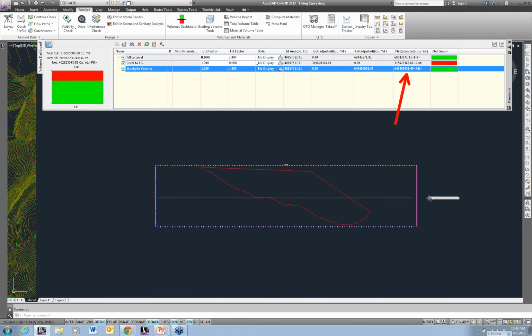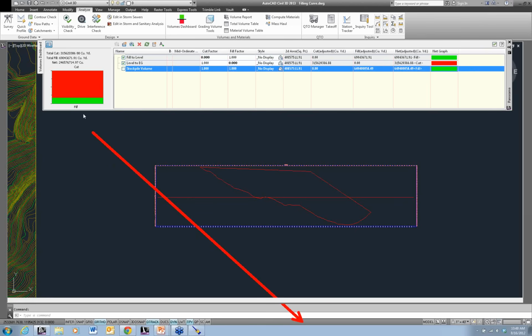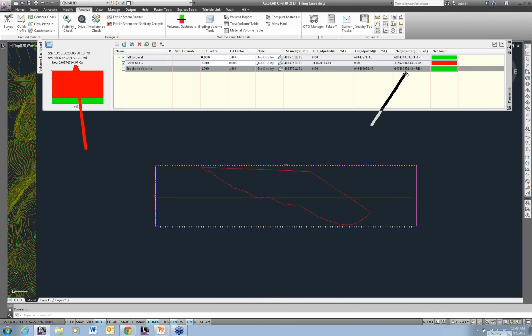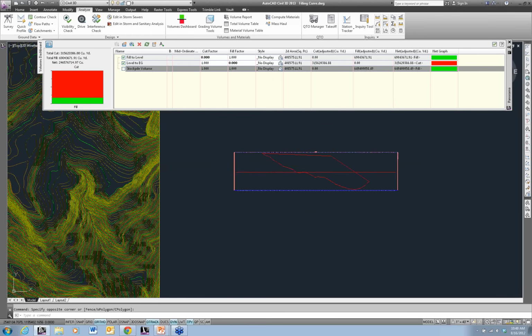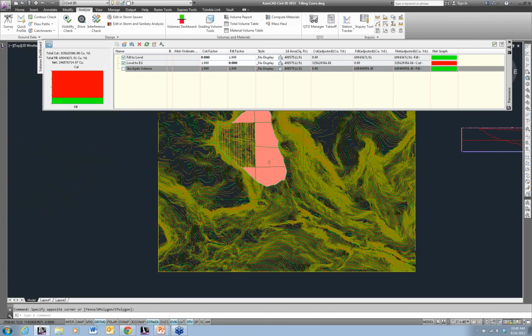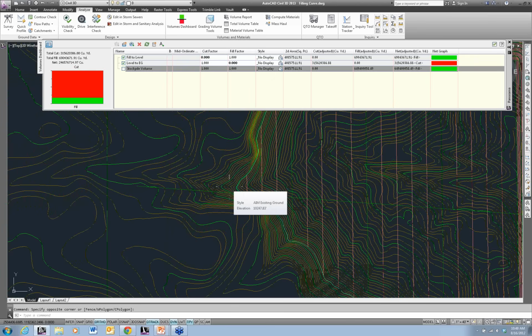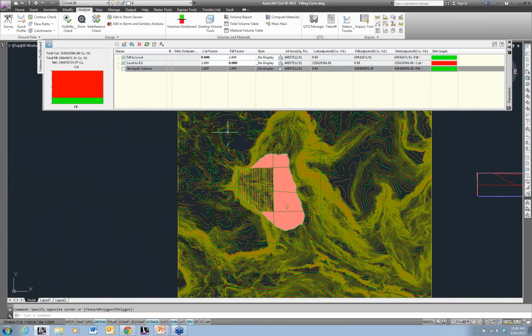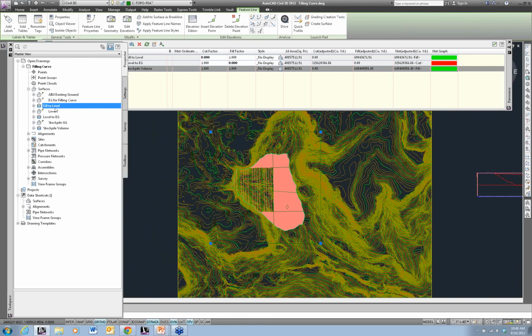Now, if I were to take this level surface and move it all the way above everything, well, this number, my net over here, let me toggle that off because that shouldn't be a part of that. This net and this net should match. So let me do that. Let me take this volume surface and bring it up to 10,200. I told you this is pretty deep, right? First of all, I'm going to make sure that my volume surfaces are set to rebuild automatic.